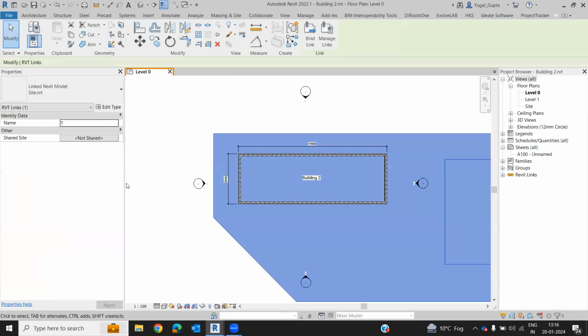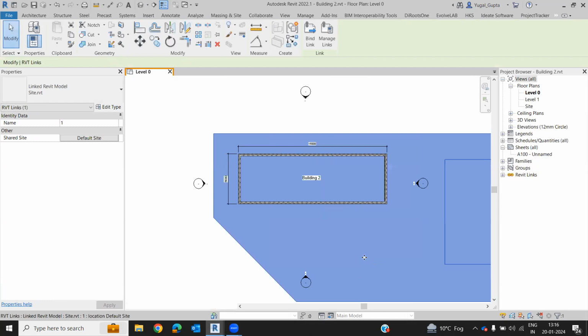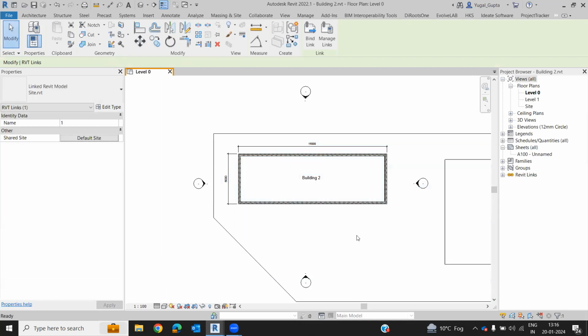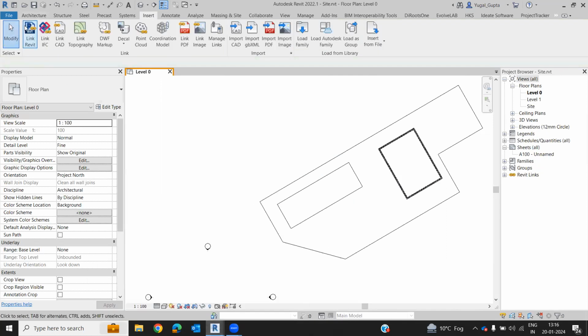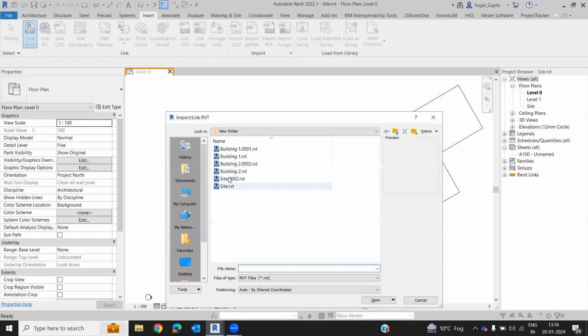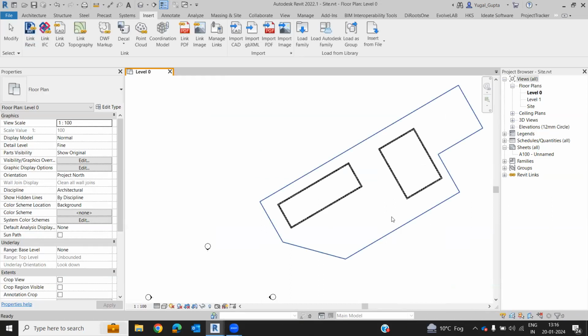The third step is to acquire the coordinates of the site. And the fourth step is to save this file. The last step, again the same: we'll simply link our building two file to the shared coordinate system in the site file, and it will eventually fall at its correct position like this.